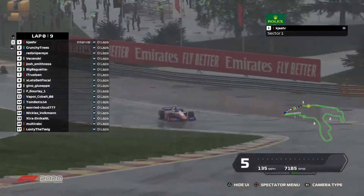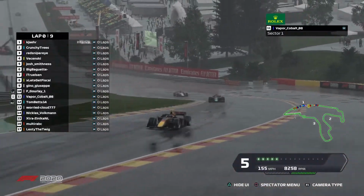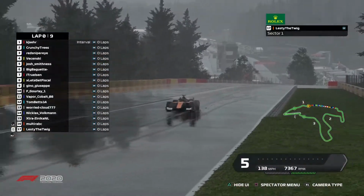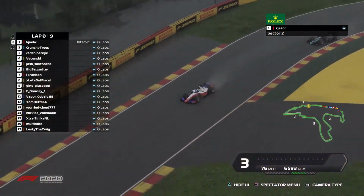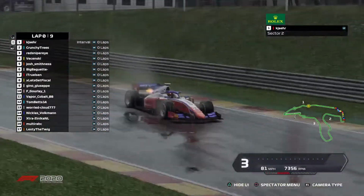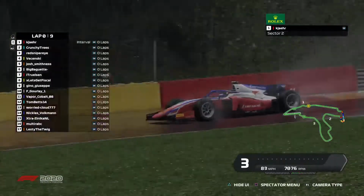We see tire marks on the track as our drivers will do their best to continue with the good fortune they had in our first race, managing to avoid contact with the wall. Hopefully that continues on through the sprint section. So I noted KJ will be in pole position here for this race. Crunchy Trees, of course, in second. So certainly a good result for Crunchy Trees. Our other new driver, Tom Betts, will start back in 12th place. Meanwhile, Lesty, who is just around for the sprint section, will start at the back of the grid in 17th.